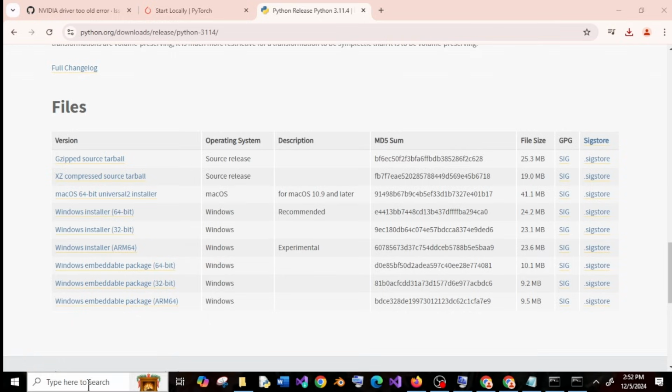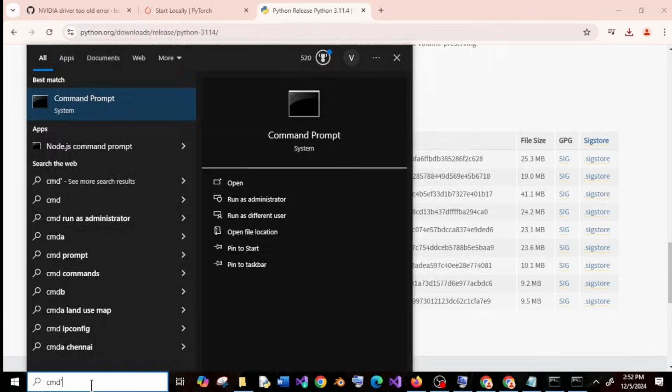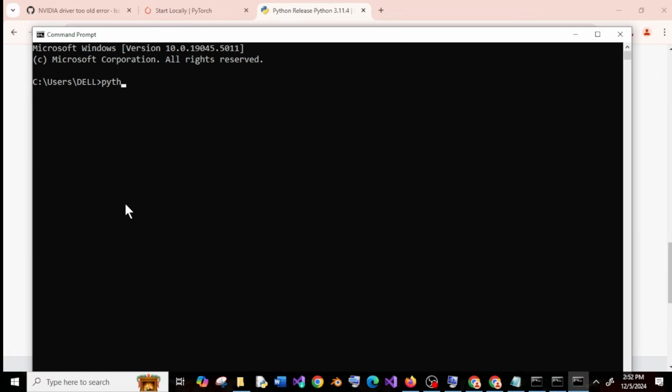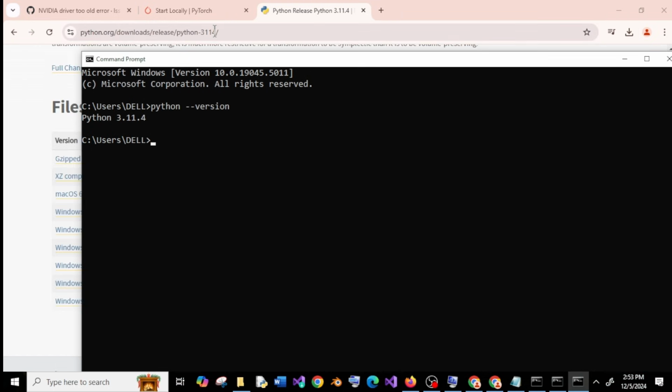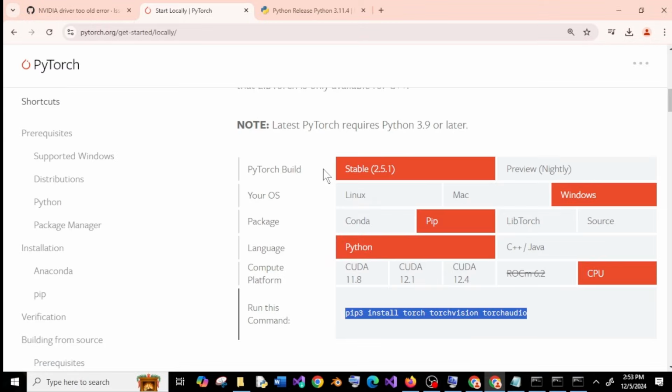Okay, so now if I open command prompt and run the command python --version, we'll be getting the current version that we just installed right now. So basically the latest version that we install overrides the existing version because I didn't change any environment variable path. Okay, so I'll just go here again, copy the same command that I'm having.